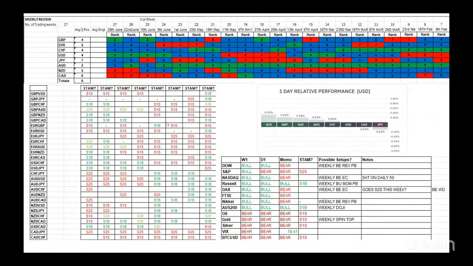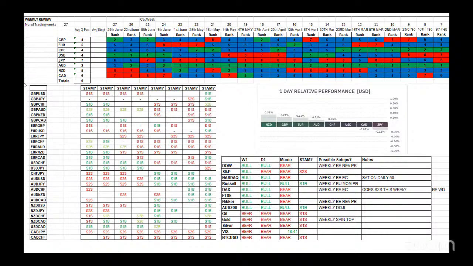All right, let's dig into the main thrust. So what is this? What are we looking at? How does it help us? This is just some snippets out of my own work, from my own model that I do at the weekends, utilizing what I call the STAM, where I'm looking to identify strength, trend, and momentum within FX indices and commodities markets. So what is this telling us, and how does it actually help us?